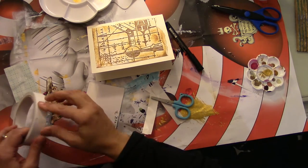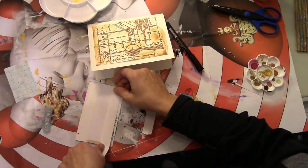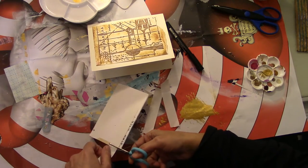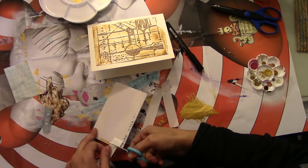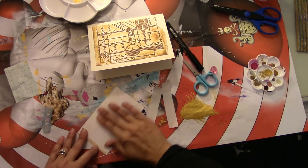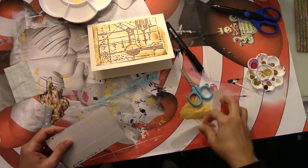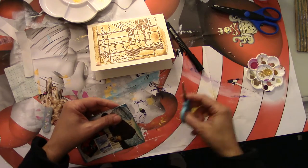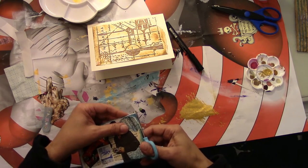I'm now putting some double-sided tape onto the index card, and I'm going to trim off the edges using my itty-bitty scissors. These are travel scissors that I use. Like I said, I was too lazy to go downstairs to get my good scissors, so I'm using these itty-bitty travel scissors I take when I travel.